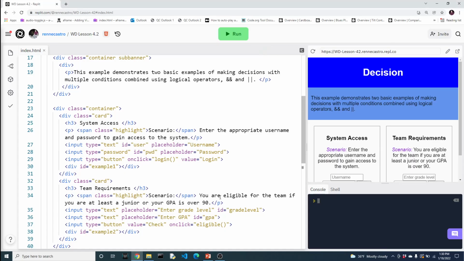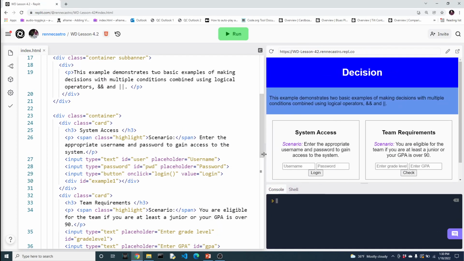All right, so to explore these two concepts of logical AND and OR, we're going to look at two examples. The first example is a system access one. And again, this is not an uncommon thing. Matter of fact, we do this all the time now, where we log into a system with a username and a password. In order for us to gain access to that system, both our username and our password have to be correct.